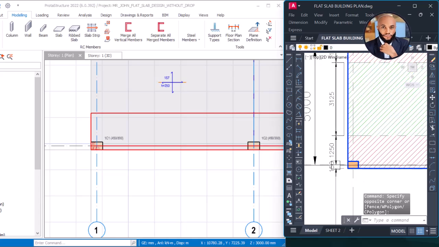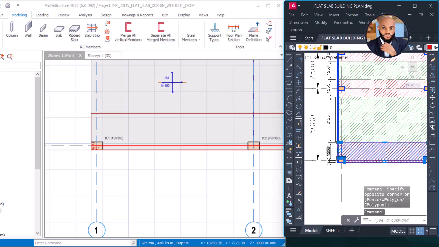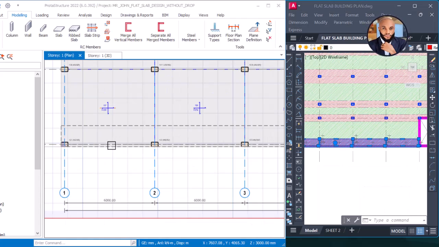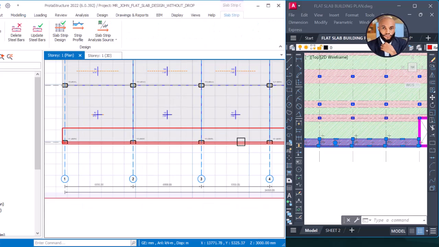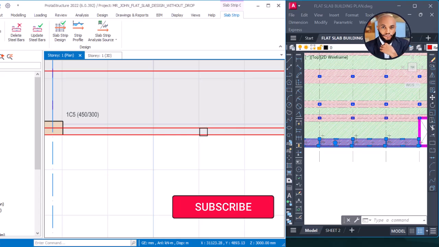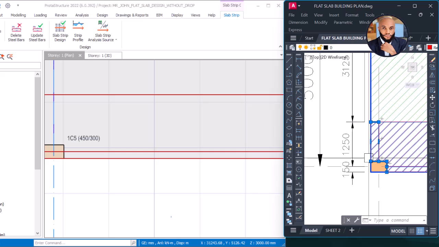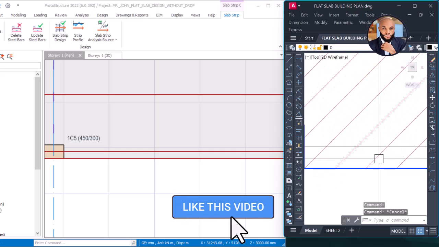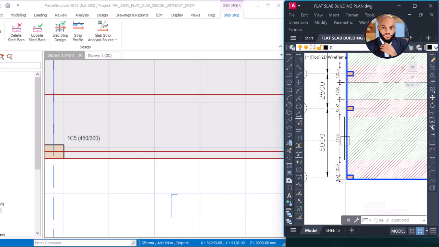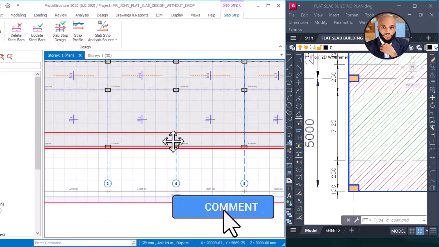You can see what we have got now. We have just done this first column strip, from the beginning here down to the left here. You can also see that we have 150 at this small side and 125 at the bigger side, which we have just done. So we have successfully gotten this, and the next one is what we are going to do now.